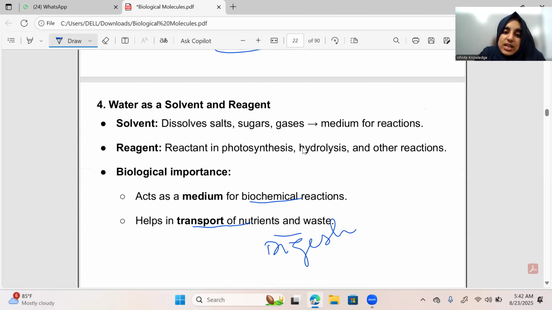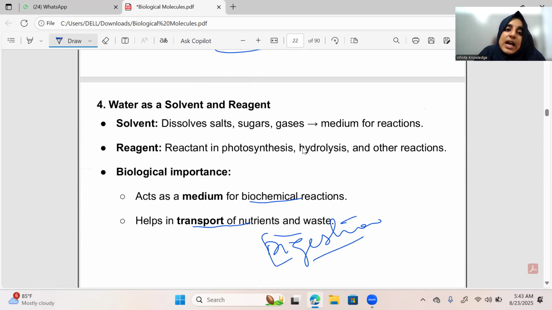Now this digestion can be physical as well as chemical. In our mouth we have got saliva, which has a constituent of water. In our stomach we have got gastric acid, that is also made up of water. We have got mucus, secretions, enzymes, right? All of them contain some of the water as well, the liquid as well, right? So it helps in digestion.